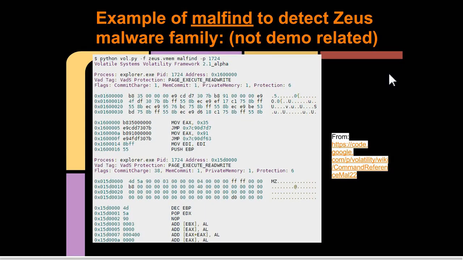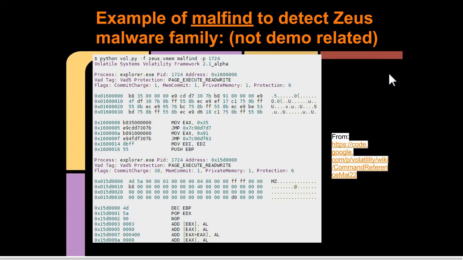Malfind is actually commonly used by incident responders, and here's an example of it being used to find Zeus-related malware. Zeus is basically a crime kit that you can buy on the underground, I don't know for how much money, but it is pretty common. You can specify for malfind exactly what process to look at, and it'll tell you the relevant modules. Here, Zeus happened to infect by injecting a DLL into explorer.exe.